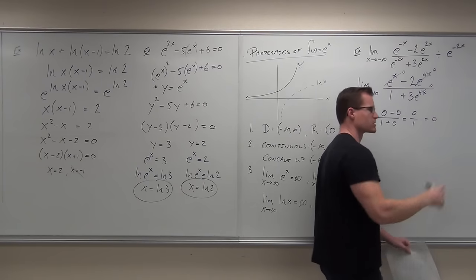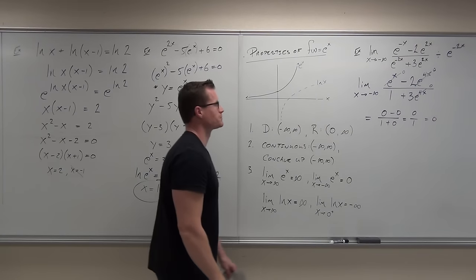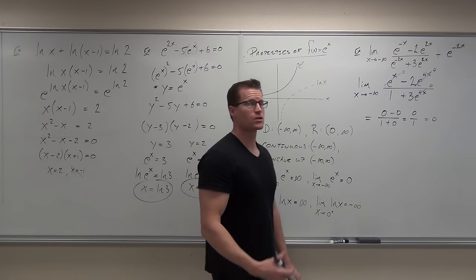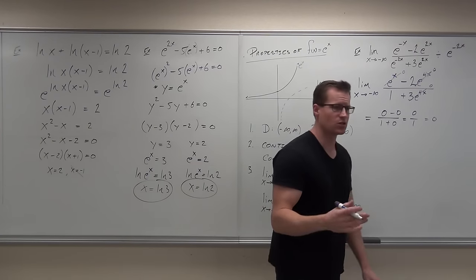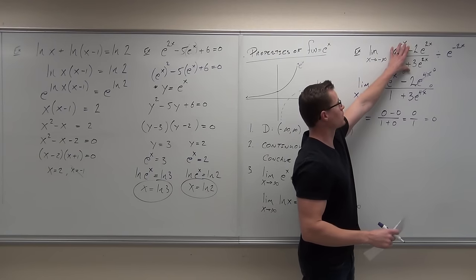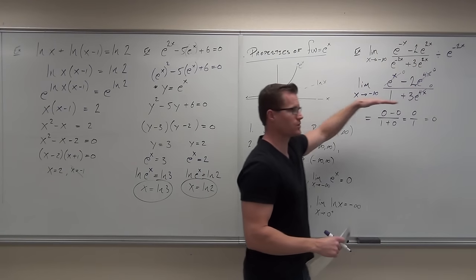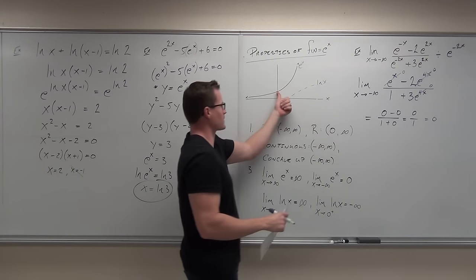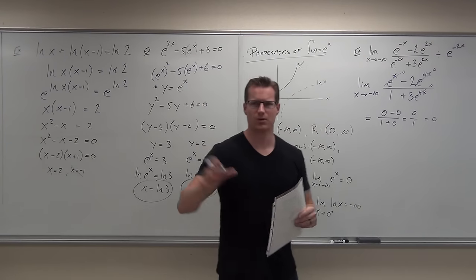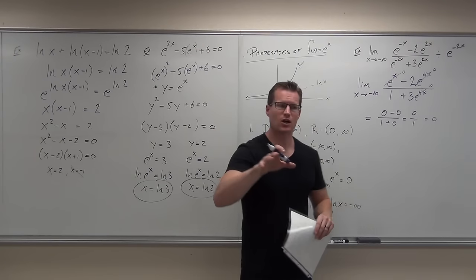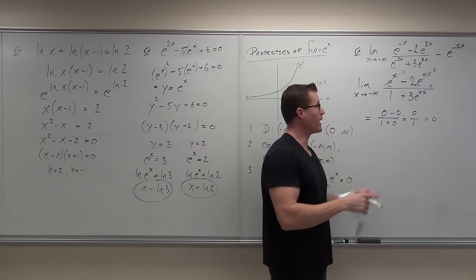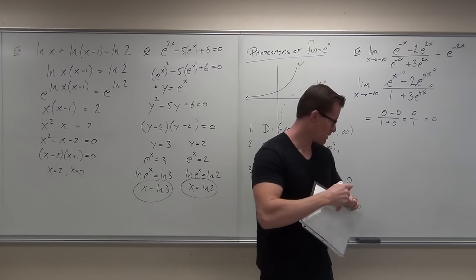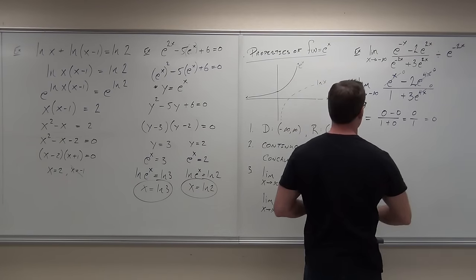This limit is 0. If you know anything about limits, what this basically says is that for this function, you are going to have a horizontal asymptote to the left at y equals 0. That's what that's doing. Saying it looks practically like this. Show of hands if you're okay with that idea. All right, let's talk about one more. There's not going to be a whole lot of algebraic work in this next one, but I want you to think through what's going on, okay? So, second example.